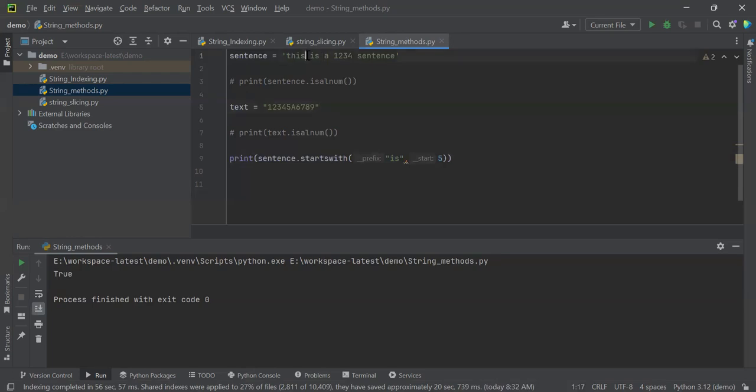Suppose I specify the percentage sign, yes, that is also one of the characters. Now I would like to check for the percentage from the fifth position. Yes, if it matches, then I am getting the true value. Are you clear about this?